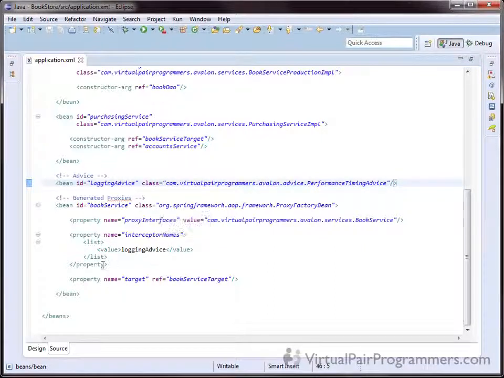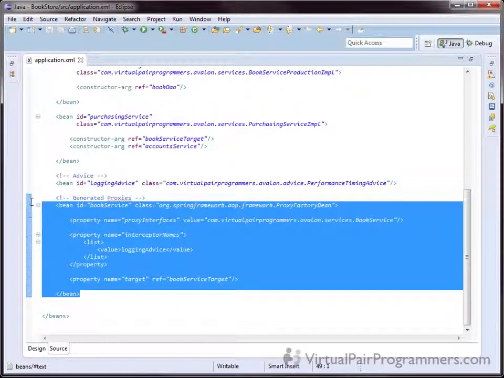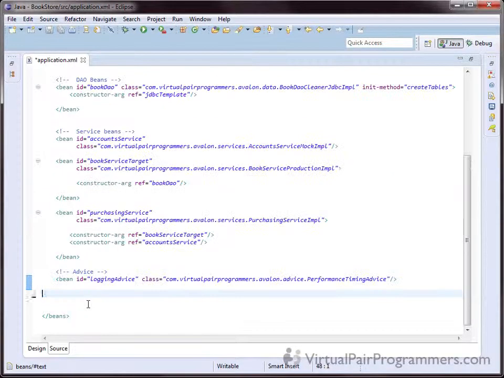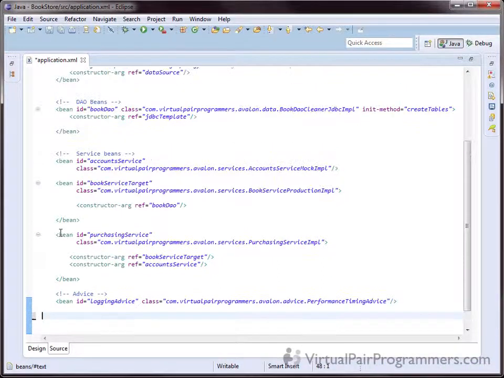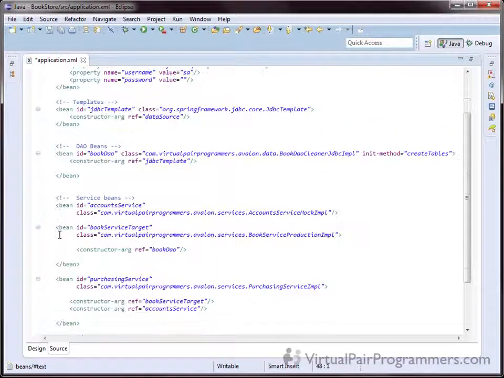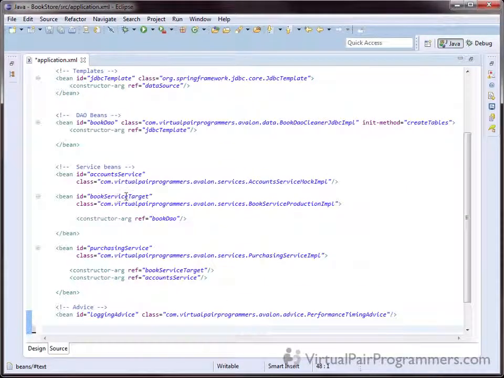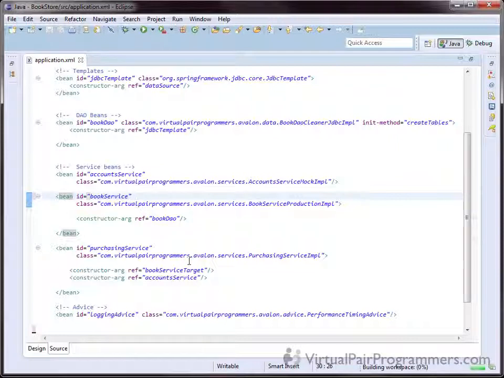And we created a separate bean for the actual advice. Well, I've already indicated that this is a kind of simplistic way of working, and I think it's fairly understandable, but it does get very unwieldy in the XML. So if you're following along with me, we're going to undo the proxy. I'm going to delete the entire proxy bean, and I'm going to leave the advice in place because we're still going to need that. I'm going to go up to the point where we created the book service target, and I'm going to revert it back to being called book service.